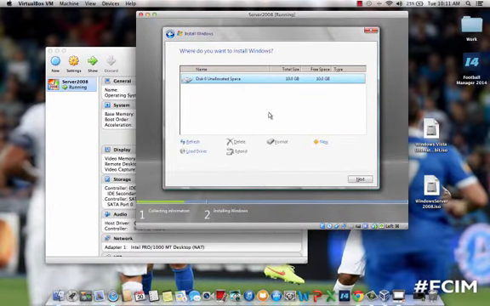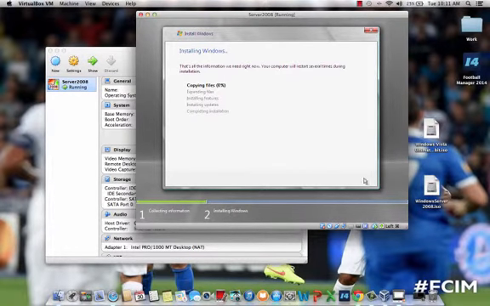So once you've selected the drive, you're going to select next. You make sure it is the drive that you created. You look at the free space and the total space, and you will know that you just created the drive. Let's just refresh the show, and you see there it is. So you press next, and it's going to begin copying, expanding, installing whatever it is it has to do in order to get the operating system onto the virtual machine.